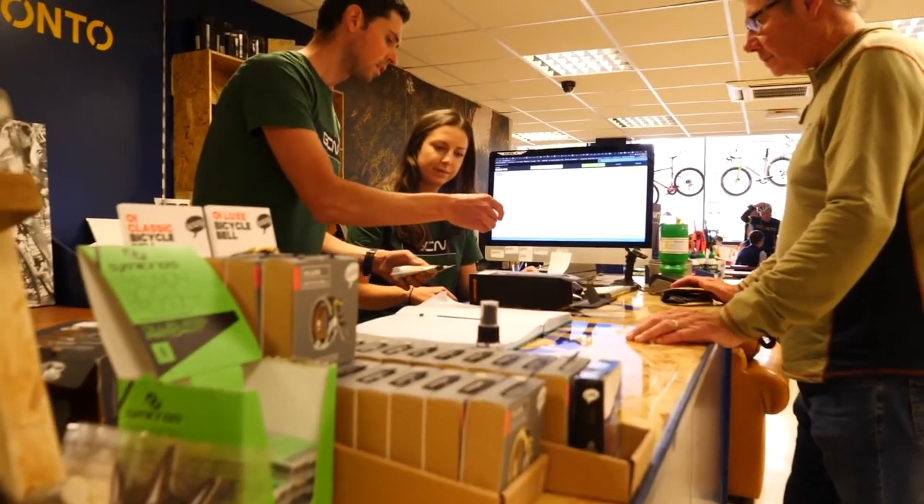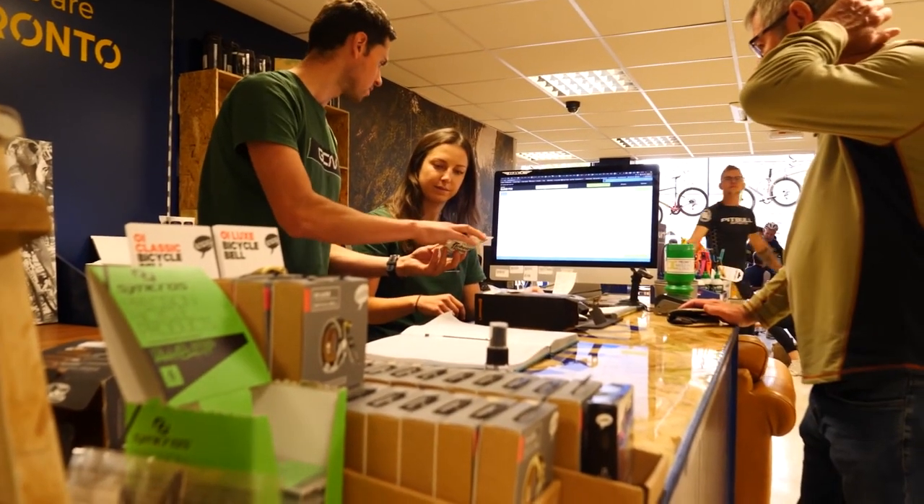Moving straight on to coffee table books or cycling-specific ones. There's loads of cycling-specific books out there — biographies, autobiographies, nutrition, training, tech stuff, everything in between. You can't go wrong with getting a good quality book for someone. You've also got the option of supporting local, because you could head down to a local bike shop and get the cyclist in your life a monetary voucher so that they can buy themselves whatever accessories and parts they wanted.